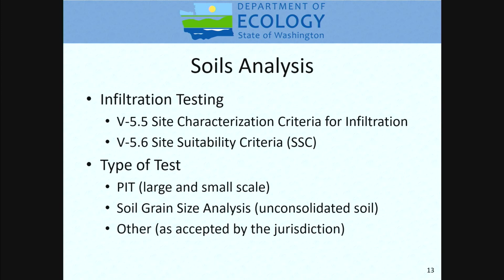Ecology isn't saying that. Ecology also includes the soil grain size analysis for unconsolidated soils. That's analysis where you get the percent of different sizes of particles, and you multiply the logarithm of that value times a coefficient, and add up these whole things together, and you get a final value of what kind of infiltration you can get. We allow that, but that has to be for unconsolidated soils. So if you have clays, that doesn't work for clays. That only works for the less fine materials.